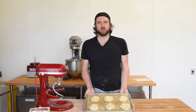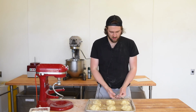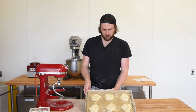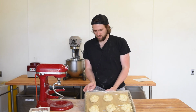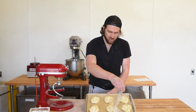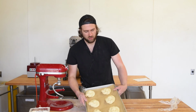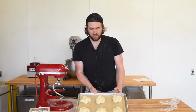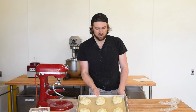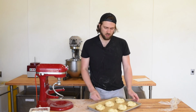Okay, so it's been about an hour and a half, and aside from just keeping track of the time, you can kind of tell by looking at your rolls, and you're looking for about 3 times as big as they are when you first put them on the tray. So you see these are nice and puffy, and we are going to take these and stick them in our oven for about 12 minutes at 385 degrees, and see how that goes.